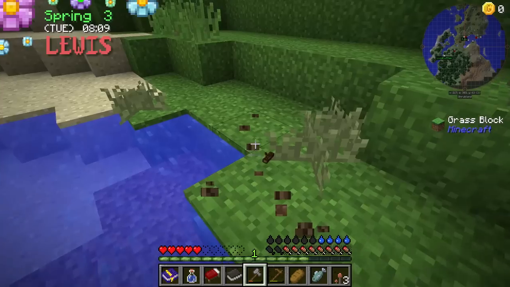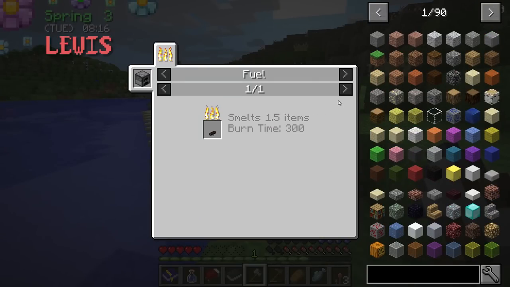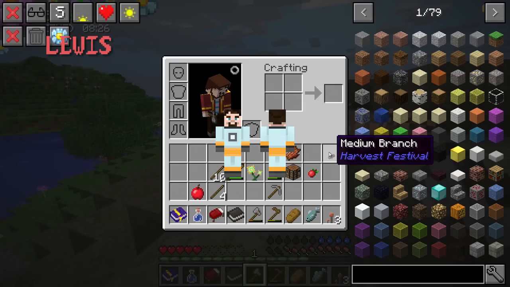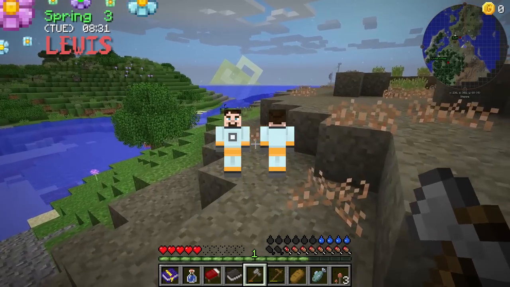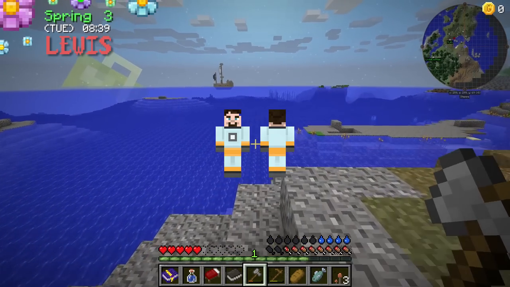Oh, yeah, so these medium branches are spawning. This is pretty cool. I think there's a tool you can use to get more out of them. You can use them for fuel. You can burn them. Oh. Yeah. So they have a use. Maybe they're really good fuel. Yeah, I think they look pretty good as fuel. Like better than coal. Smelts 1.5 items. Well, maybe. No, well, it doesn't matter. A stick can't be better than coal. Cool. Well, it probably isn't then. Ridiculous. But everything from vanilla is in this game.